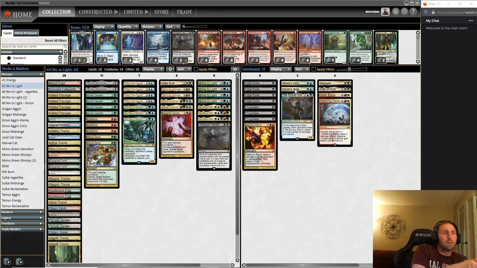Another card is maybe Thoughtseize, but Thoughtseize is good in the mirror. Another card to cut would be maybe Thoughtseize, but I do want it against mirror control. So I think this is essentially what I would do.